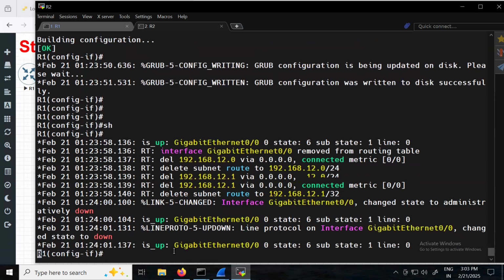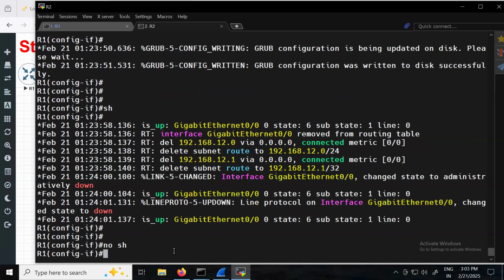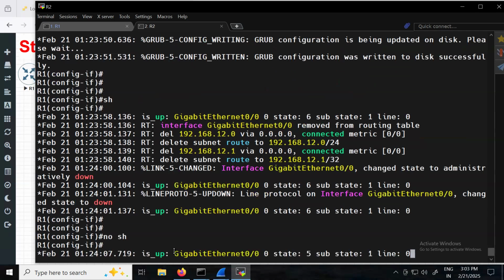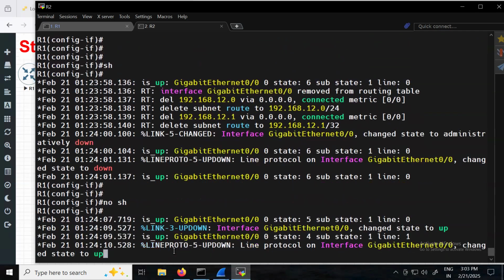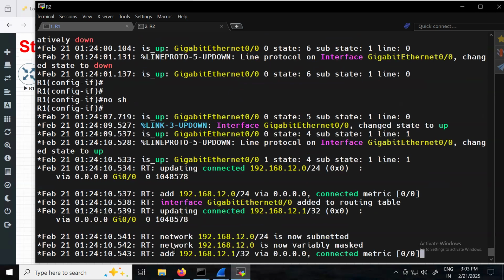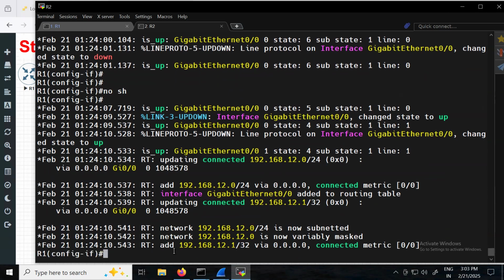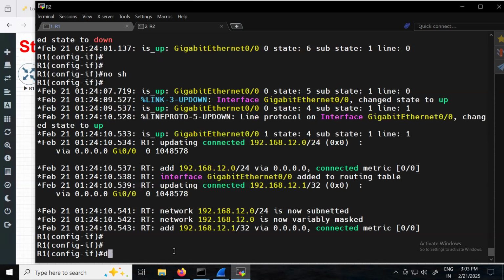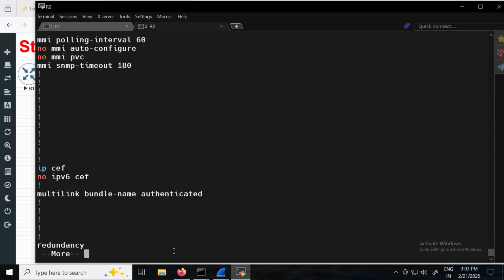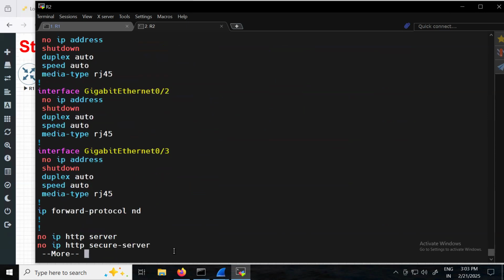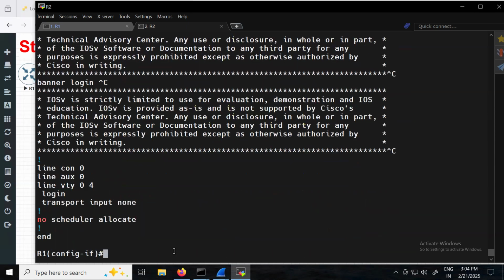Still what's happening? This is startup only. See here. Do show startup config. This is saved in startup config only.